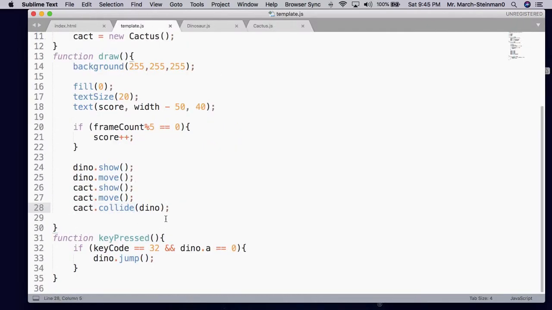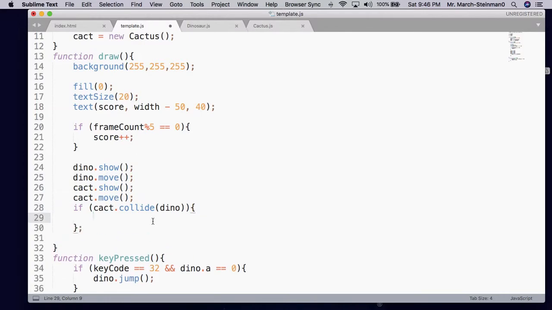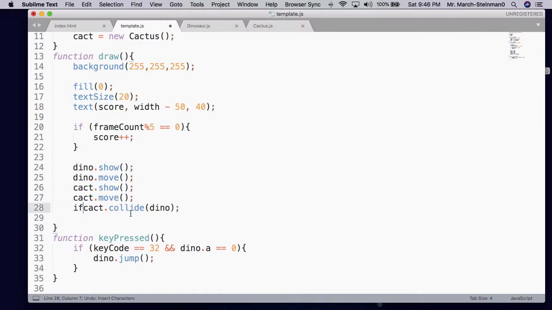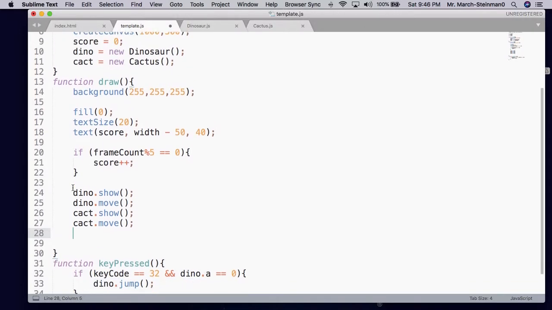We can say, if the cactus collides with the dino, game over. Well, the problem is, this isn't quite useful for us. We want to go, in fact, with something a little bit like this.